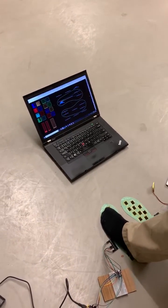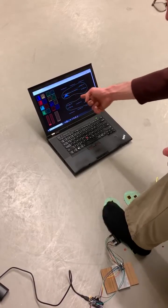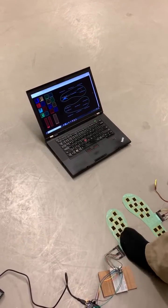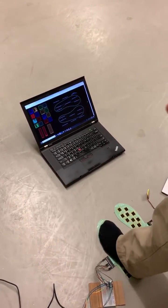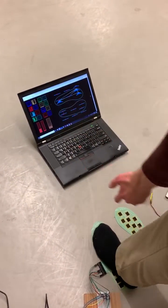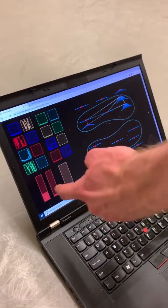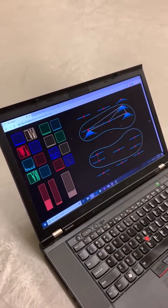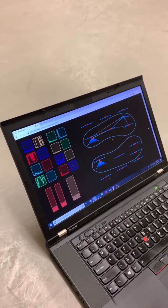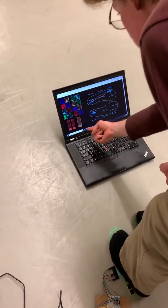As you can see, here's my toe, here's my heel. If I shift my weight, different parts of it will bounce up. Here are all the individual sensors in graphs, and these bars are the weight on each foot. So if I shift my weight, you can see different feet and the total graph.